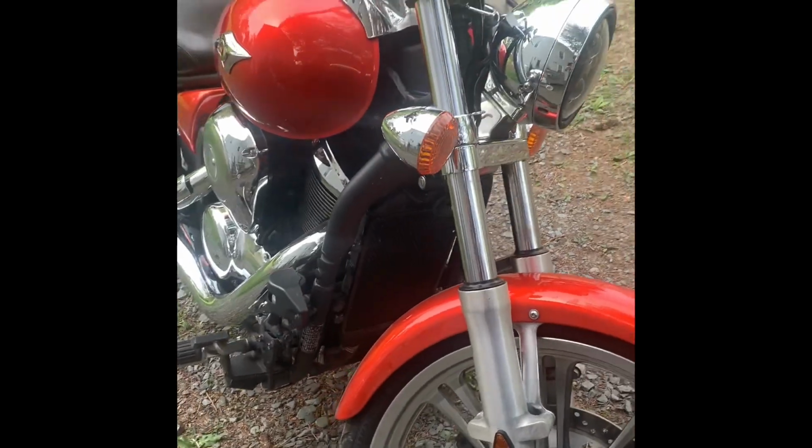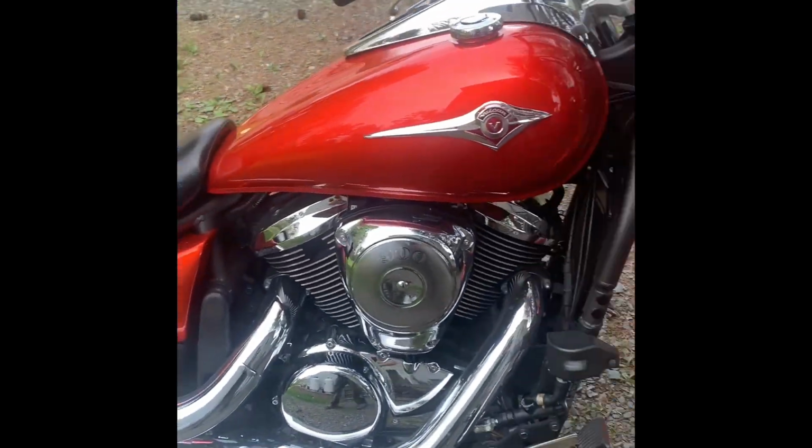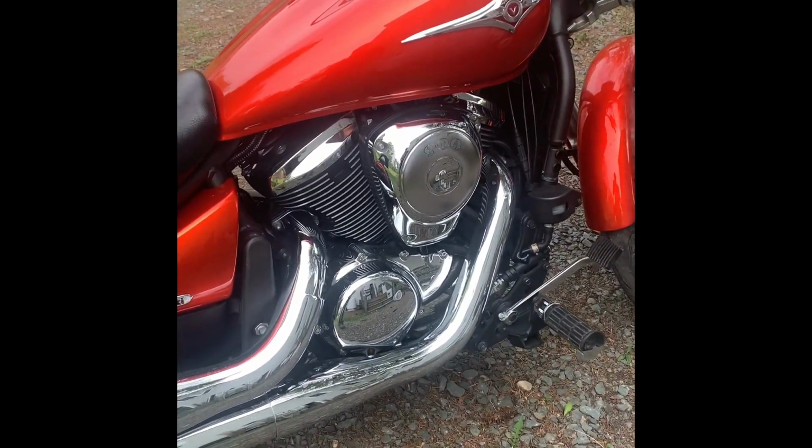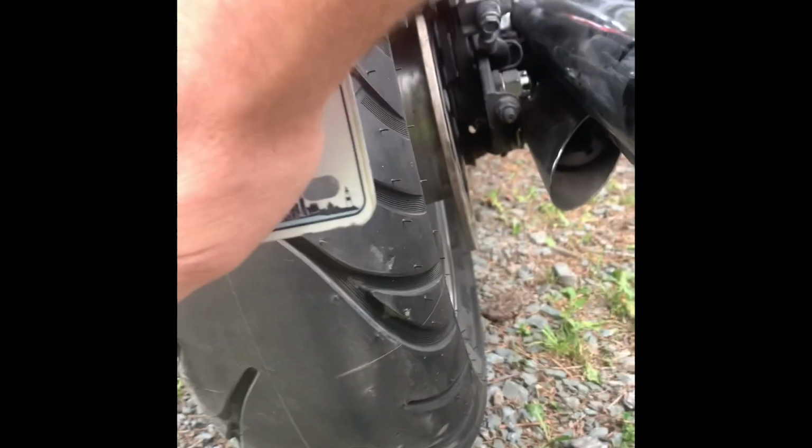And then on the back here, oh, by the way, this is for the Kawasaki Vulcan. That's a 900 custom, 2009. And the rear tires, which are 15, they're 180/70 15s. You want to talk about having no tread before. These were, there was nothing. So that's what they look like.